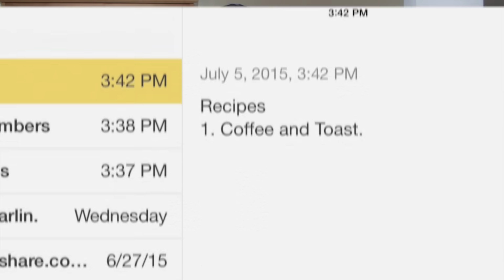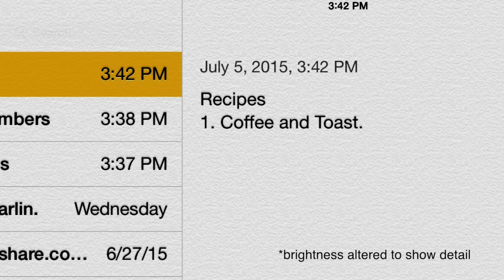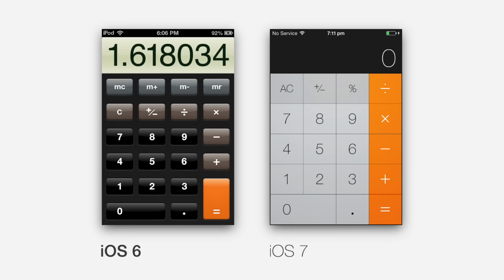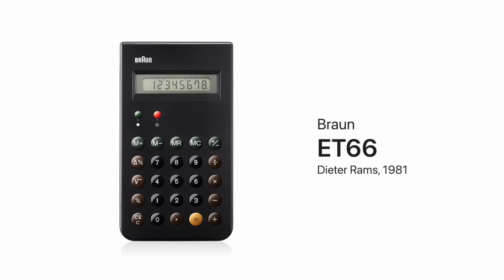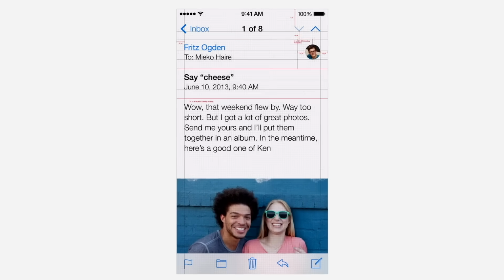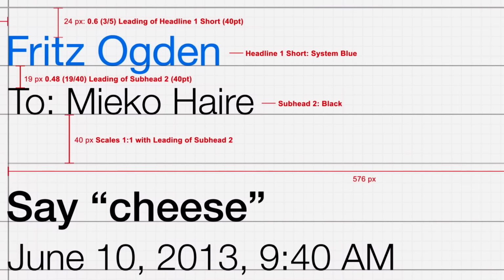There are a few references to the past though. For example, the Notes app still had a paper-like texture to keep a sense of playfulness. The Calculator app also continued to allude to the Brown ET66, a calculator designed by none other than Dieter Rams. Without the various visual metaphors, apps were allowed to experiment with different layouts and visual hierarchies. The lack of imagery and texture meant text, typography, and color played more important roles in communicating information.